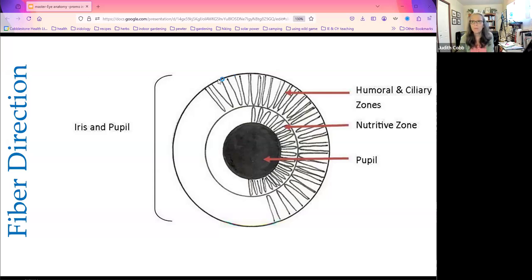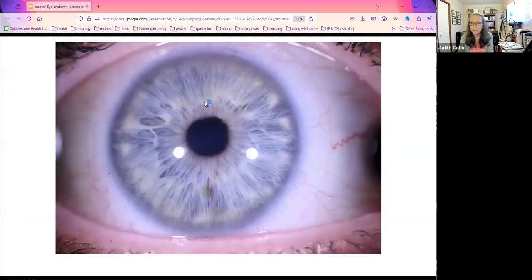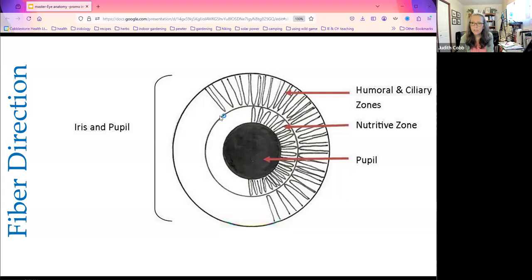And so what that means in the eye is that, let's come back here. We're going to use this ring as a dividing line. This is properly called the collarette. So this is our collarette in this diagram.